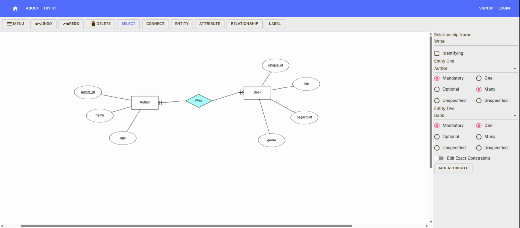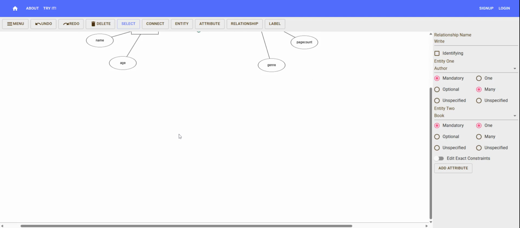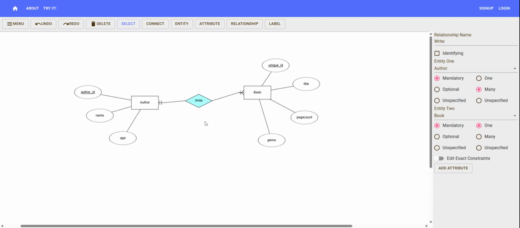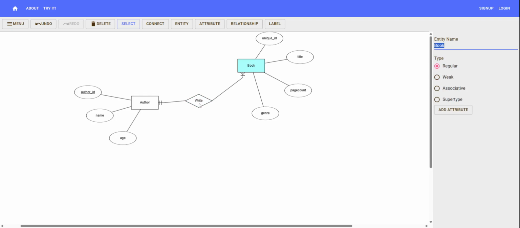Okay, so let's take another example. Let's design another conceptual model for a club. Let's use a club, and that club has a name, it has an office location, and it has a phone number. So let's just get started with that. Can I move this up a little bit? Yep.